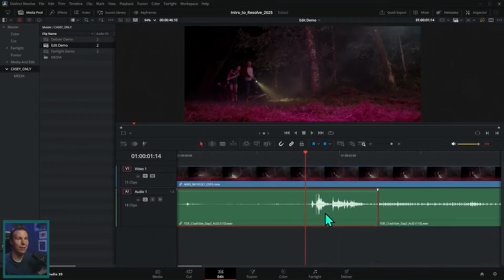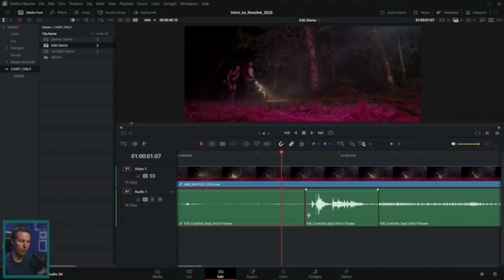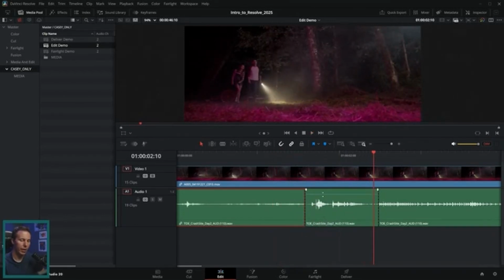Either way, I want to select just the audio, and then I can split it with Control / or whatever you set your keyboard shortcut to. I can just split that right there. And then I can have a separate volume line for this part and this part. And that lets you change the volume of your audio.